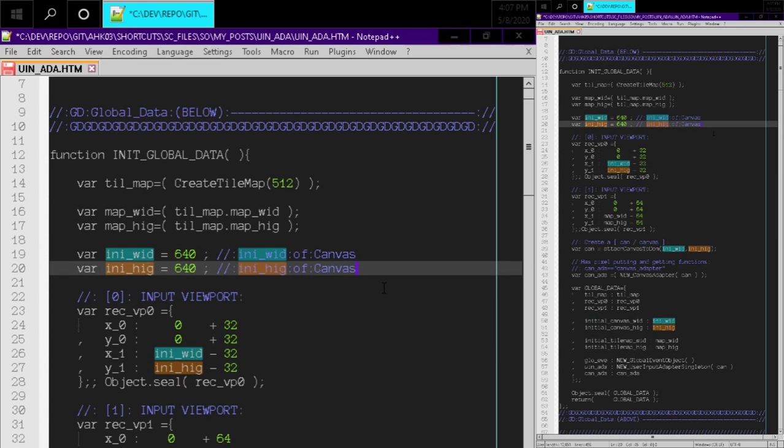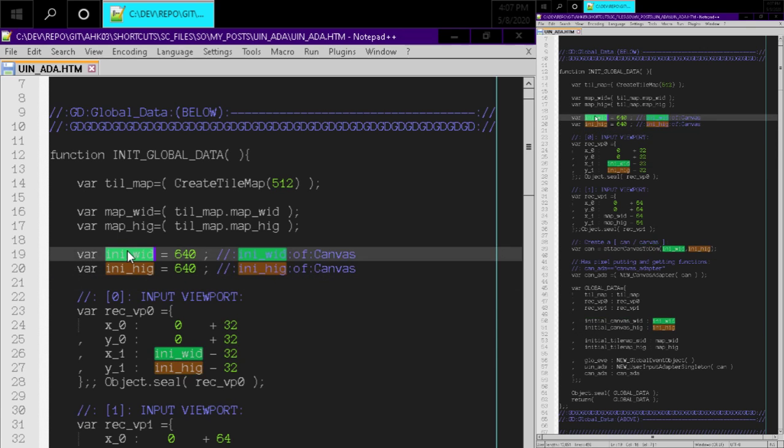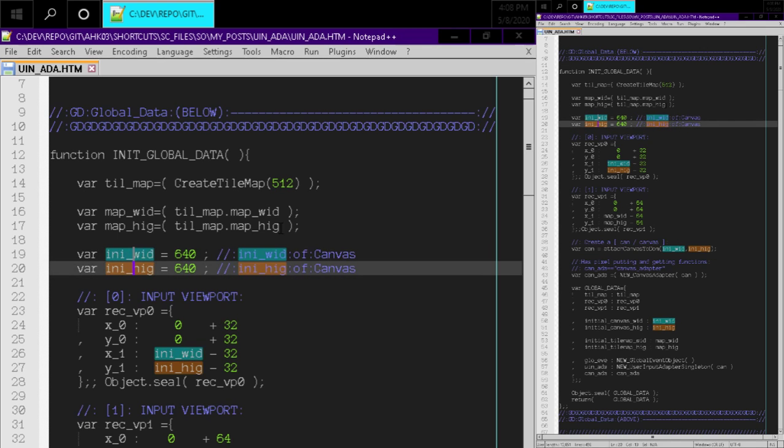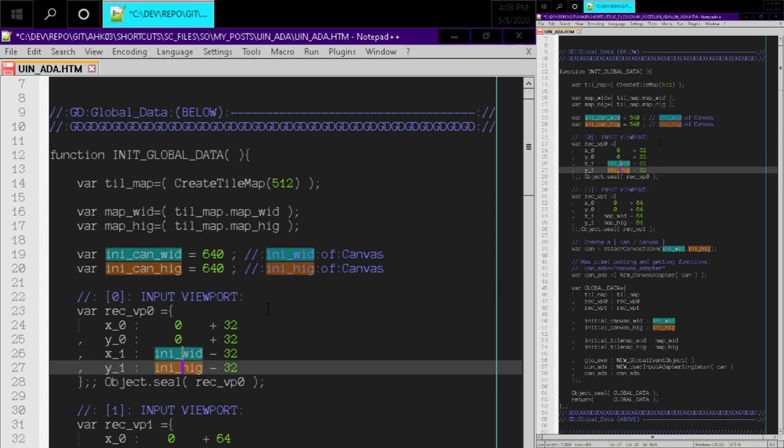So let's do this right there, and then what we'll do is initial canvas width. Okay, so we're gonna rename it to initial canvas like that, and then same thing right here. We're gonna go canvas like that, and we're just gonna do that everywhere.